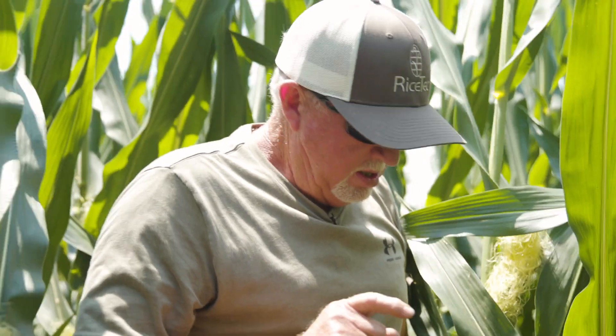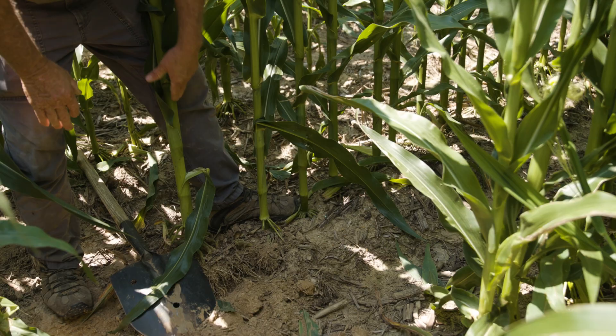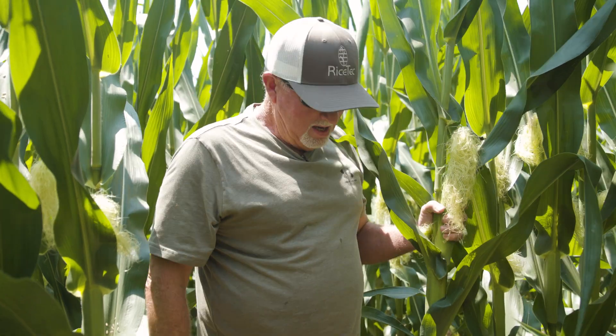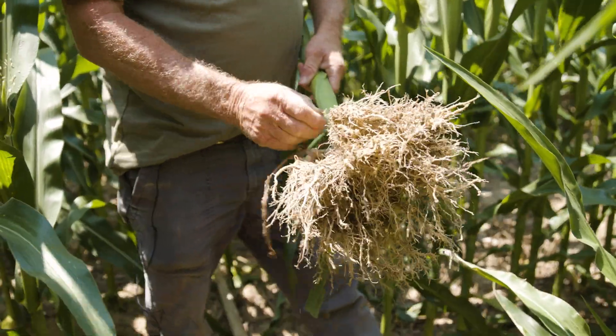In the previous video where we were planting two to two and a quarter inches deep, there was a reason for doing that. The deeper you plant the corn, you'll get your brace roots right where you want them. If you plant the corn too shallow, these brace roots come out way up high and it'll make your corn unstable in the wind. These brace roots are what keeps the plant standing during a windstorm. You may see people's gardens where sweet corn blows over — that's because of the depth at which it was planted.